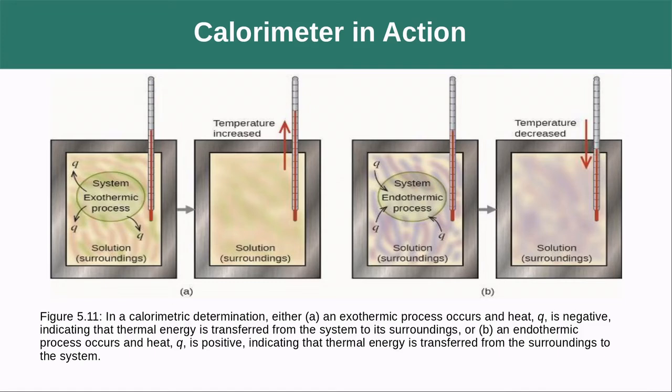We can picture that here, where we have our system releasing heat in an exothermic process, and that's going to go out to the solution that it's being suspended in, which is our surroundings. And then that's ultimately going to come to some thermal equilibrium. Or we're going to have the case where the system is undergoing an endothermic reaction and heat is moving from the surroundings into the system in this case. Eventually that goes to thermal equilibrium and the temperature of the surroundings has gone down.